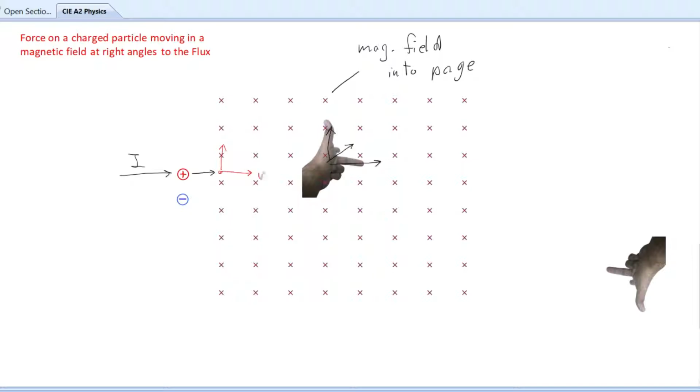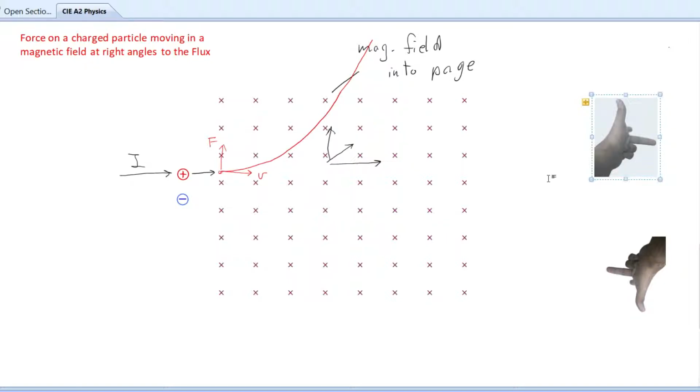Since the velocity vector is perpendicular to the force vector, you will move in a curve. But as soon as you leave the magnetic field, you'll start experiencing no force and continue in a straight line. So if you have a positive charge entering a magnetic field, you can find the direction of the deflection of this charge by using Fleming's left-hand rule. Moving this to the side, we will see what happens if you monitor a negative charge entering the magnetic field.